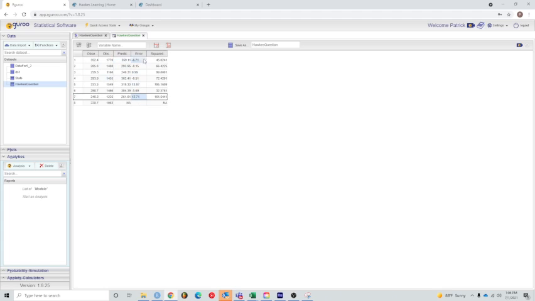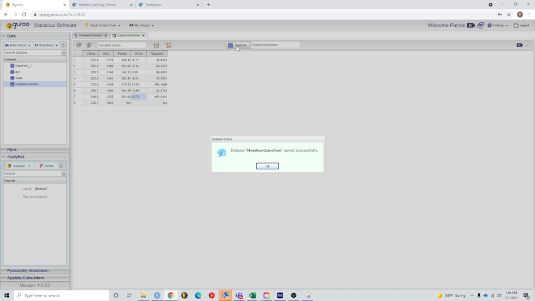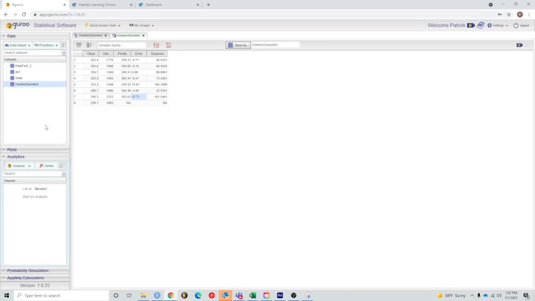We've got our error column corrected, and we want to save our data as Hawks question. I don't want to make another version. If you wanted to, for version control, you could do a v2 at the end and just make sure you use that going forward. But I'm okay overwriting the one we have. And then you're going to get this pop-up that says your data set has saved successfully. Alright, awesome.